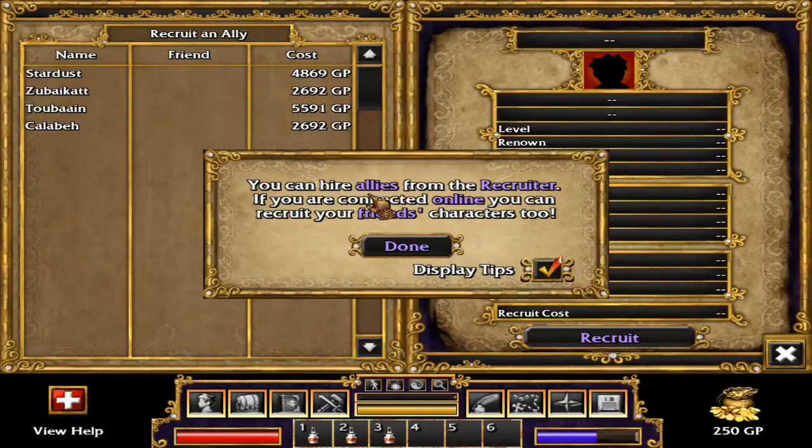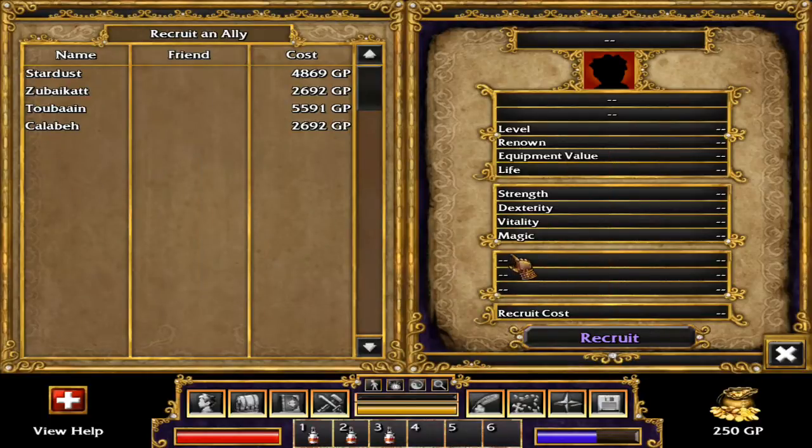You can hire allies from the recruiter. If you're connected online, you can recruit your friends' characters too. So again, there's no online co-op, but if you are connected online, like in Steam, I assume, you would be able to recruit your friends' characters if they've hired any. So if my son had this game, for example, I could actually hire, he goes by Hunters.